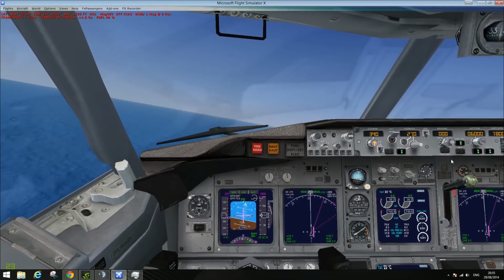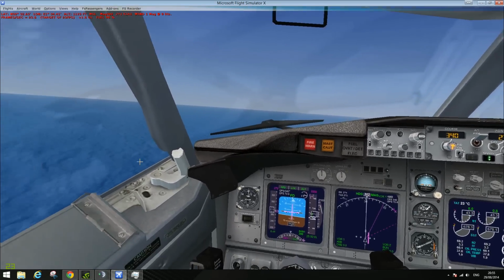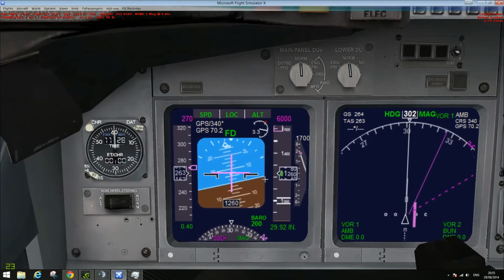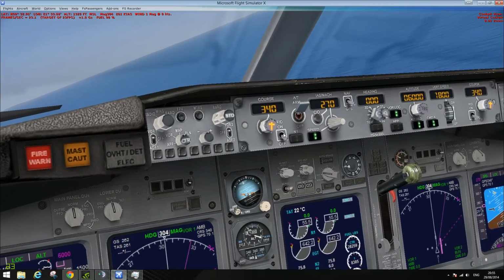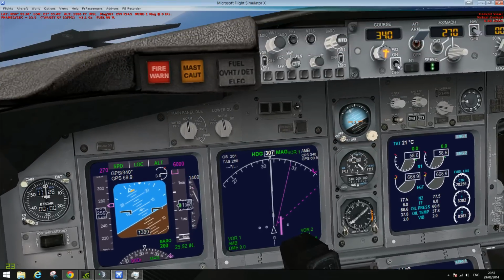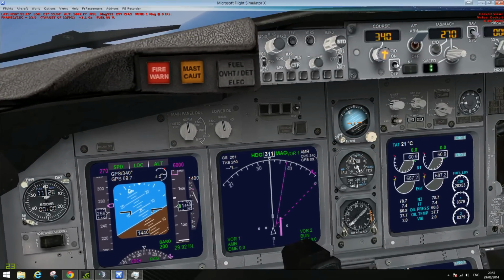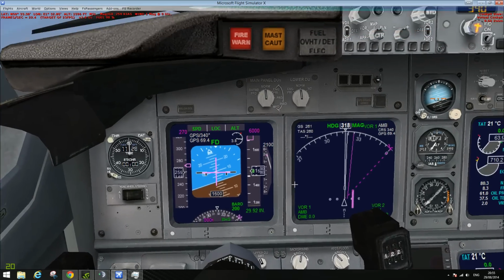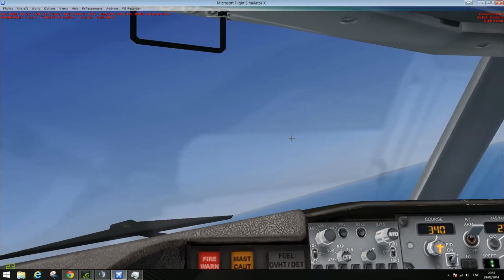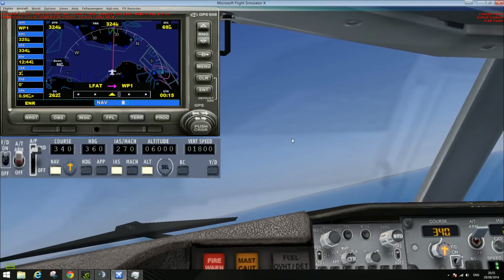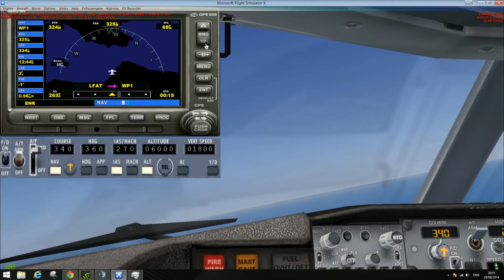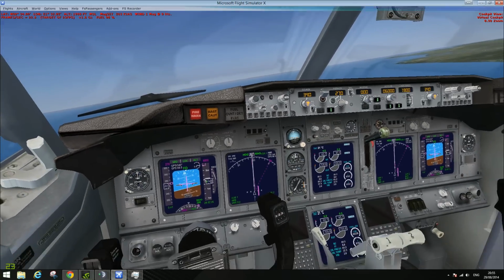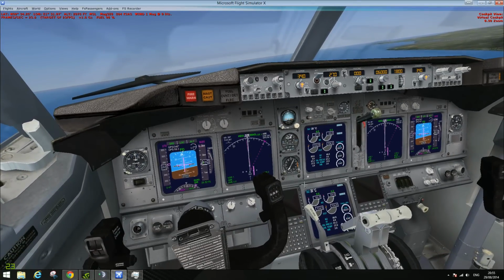So the plane is now fully on the autopilot. You can tell because this pink thing here is called the flight director, the FD. And you see if I switch this on and off, you can see that it's changing that on and off. That just shows whereabouts the ILS should be heading. So now we're basically in the air. We should be coming on to that pink line, which as you can see we are. And I shall meet you guys when we are a bit closer to the airport.